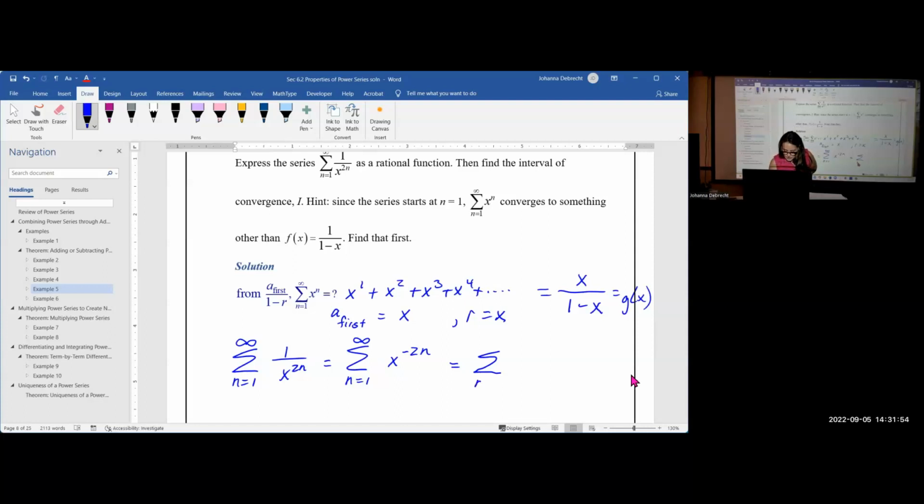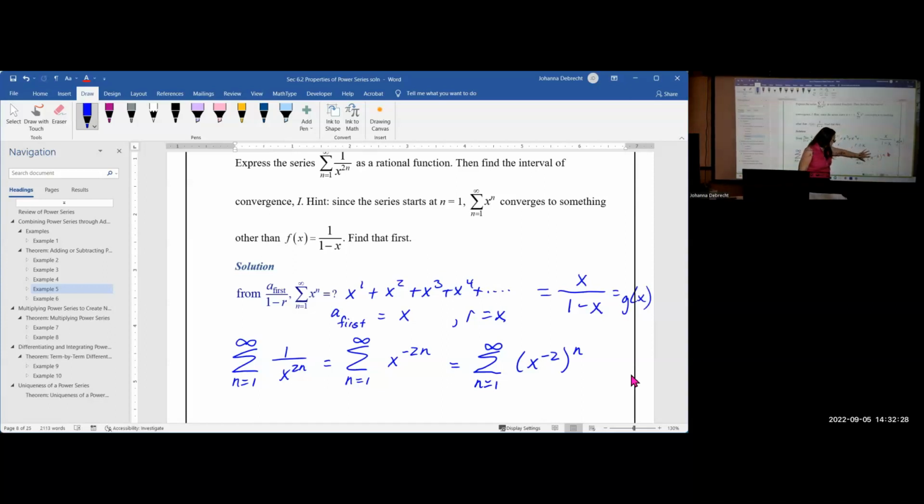So now we're going to represent this as the series from n equals 1 to infinity, and I'm going to pull the power negative 2 away from the power n. Remember, when you have one base and two powers, you multiply the powers. So these two are equivalent to each other. Well, now I have it written in the same format as my basic series, starting at 1 of x to the n. And I know that it converges to x over 1 minus x, which we call g.